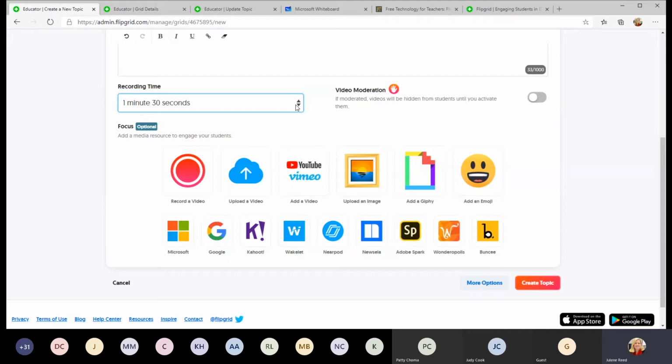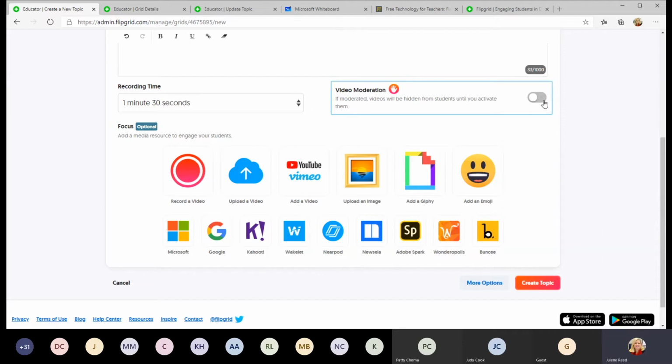or prompt is. So yes, you can delete grids. So keep it down to a smaller amount of time, but not so little that they'll be nervous. So just as like, it's a quick check-in, how are you feeling today, a minute. This is a great way to say, tell me any questions about last night's reading, or I want you to give me a quick overview of the chapter you read last night. You know, so you can do it as a bell ringer kind of thing, an exit ticket, anything you want to be able to use this. It's great for social emotional.